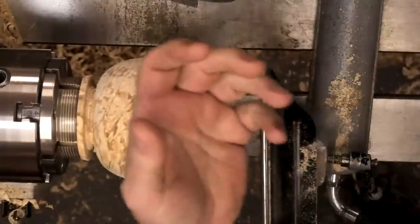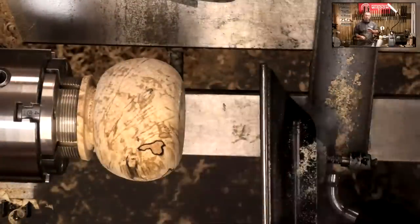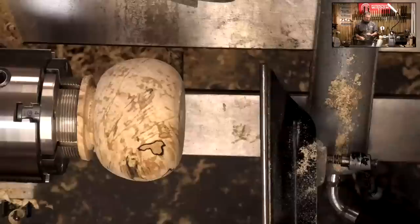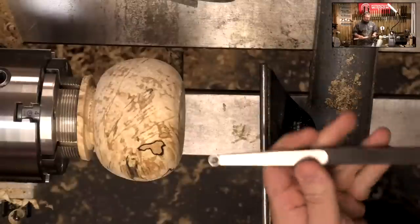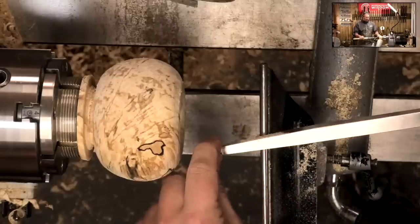I think I've done a demonstration on the little beading scrapers, which are fantastic for the basket weave effect, that sort of thing. And I've used them in a video showing that. The hollowing tools are really, really cool. Nice little tip: they hollow really efficiently.